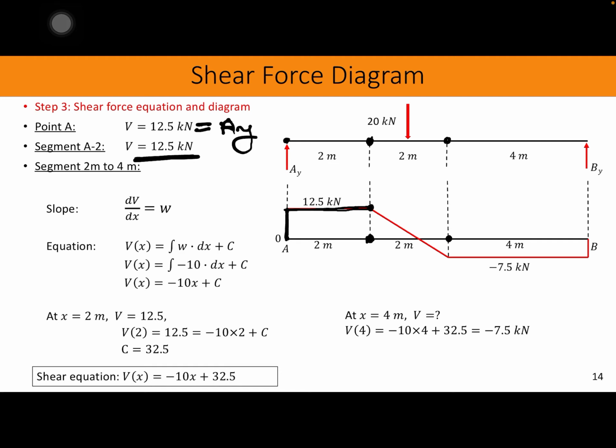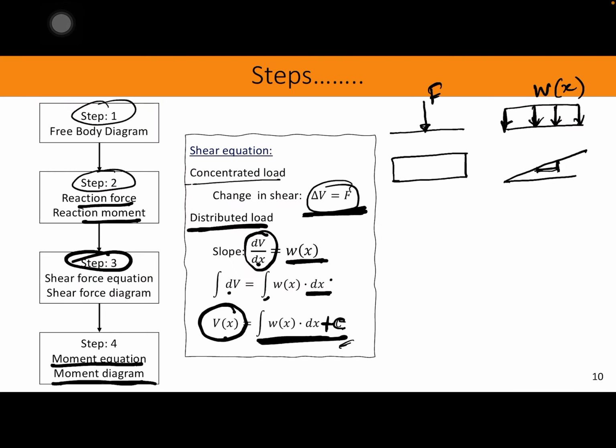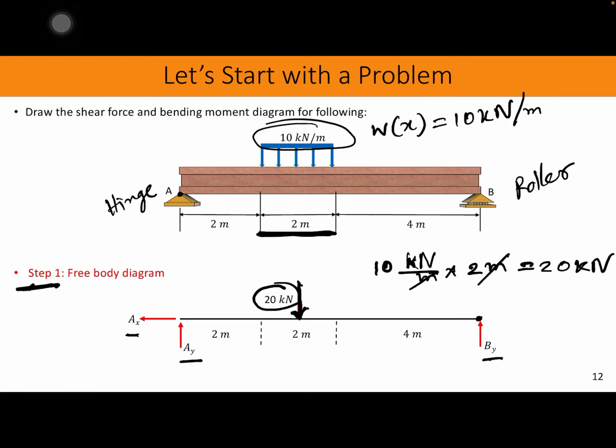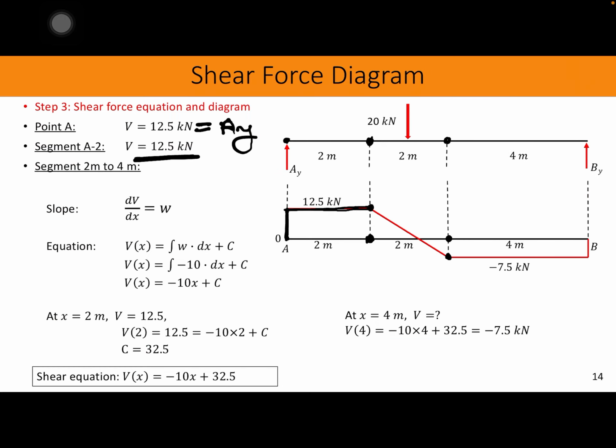Now due to the distributed load, we have to get a shear force line which will have a slope, right? So for the distributed load, if we just go back a little bit, we know the shear equation V of x equals the integration of w(x) times dx plus c. So just take that equation and then solve it.